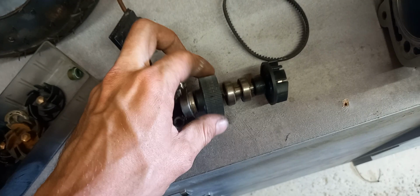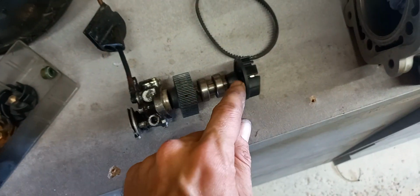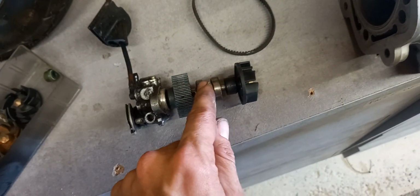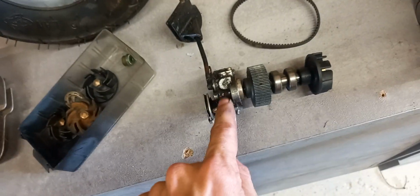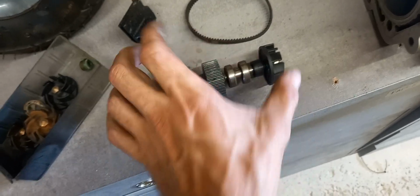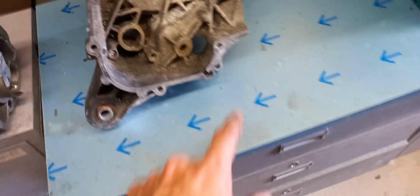So as you can imagine, if the seal goes, then it's going to lock these two bearings up. By locking these two bearings up, it's not going to spin, and it's going to result in this snapping, which overall stops your oil pump working, stops your water pump working, and the mad thing is the engine will still run. You'd probably seize it as soon as the oil starts to run out. So what you want to look out for is to keep an eye on that little weep hole.